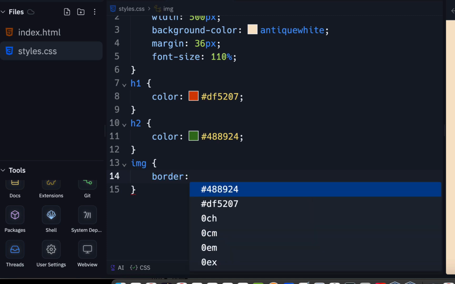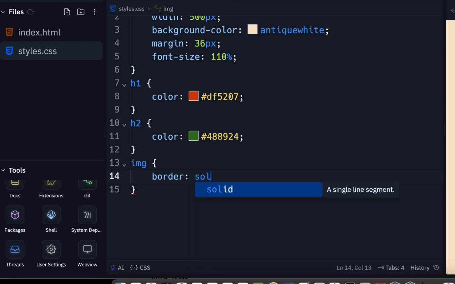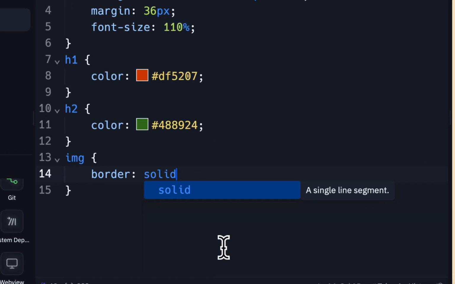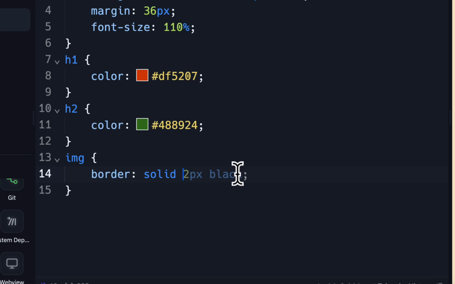colon. Now you put 3 values for a border. You put the width, the color, and the style. Now the style is just going to be solid, so I'm just going to put solid. And you don't put commas. You just put them with spaces in between. So it's going to be solid, and spell that right. And then I'll just put black for now. Now you could put a green color or something that matches, but I'll just use black for now.